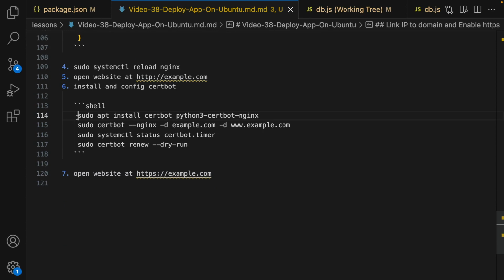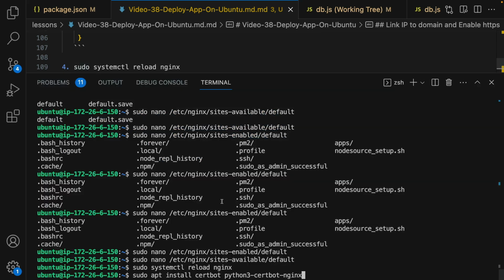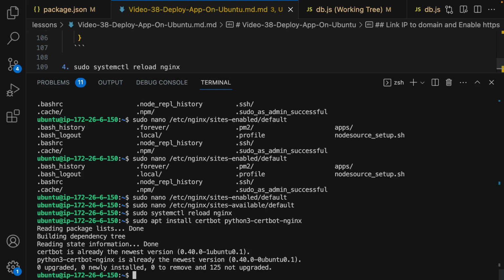We need to install these packages. By running 4 lines of code, we make our website secure. Run this one first. Install certbot and python3-certbot-nginx. Run this command. Replace example.com with your domain. I'm not going to use www because I'm using a subdomain. If you have your whole domain, you need to enable the whole domain using www too. I use next.codingwithbasir.com, replace it with yours and run this command.